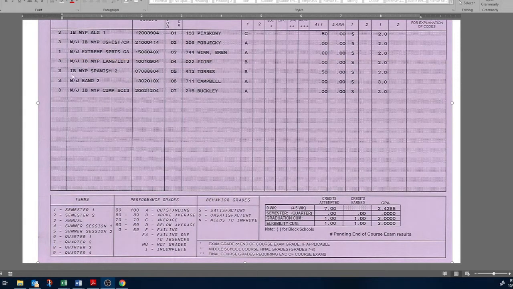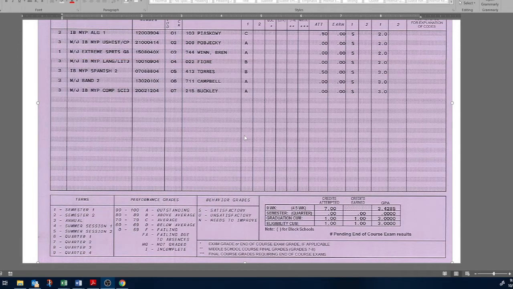At the bottom is a key to help you understand some of the other terms. So semesters, like I explained up here, performance grades, so the average for each grade level, the behavior codes that I just discussed. And then here's the one that always gets people. In middle school, you're not accumulating credits, so you're not accumulating a GPA unless you're taking high school level courses, except for eligibility. We do look at your GPA for eligibility purposes for the sports, but typically you're not collecting a GPA for your courses. So 9 weeks, 7 attempted classes, and you have a 3.4 GPA on this particular report card. That is not the student's GPA. That is the GPA for these grades only.